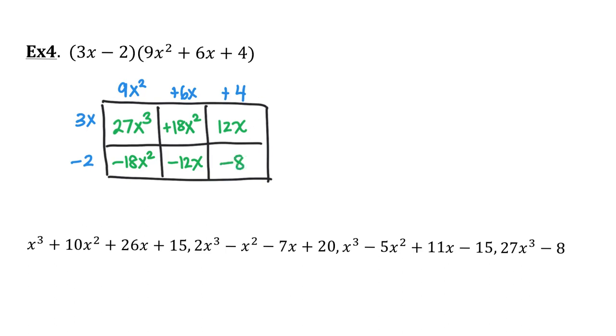Okay, let me go ahead and put my answer. This is the highest degree, so I'm going to go ahead and put that first. Let me check my x to the seconds. I have 18x to the second minus 18x to the second. So 18 minus 18 is nothing, so I have no x to the second left, so I'm not even going to write it. Okay, now let me check my x's. I have 12x minus 12x. 12x minus 12x is also nothing, so those cancel, so I'm not going to bring those down. What's left? I still have the minus 8. Okay, so in this case, the middle terms canceled, so my final answer is 20x to the third minus 8.